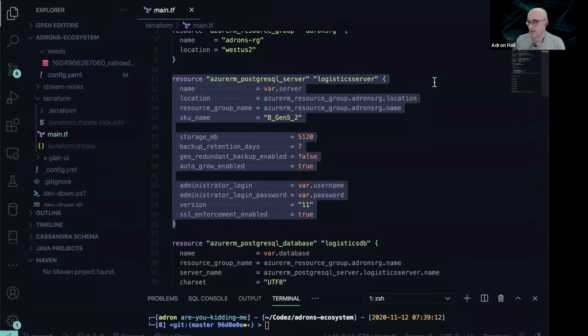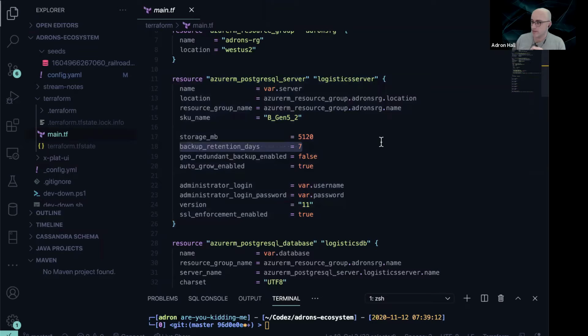The one big thing that you get out of the box with the deployment here, you can see the backup retention days, 7. So without doing anything on your behalf besides setting this one value, you get 7 days of backups, which is pretty cool. There are some other things you can do. You can do geo-redundant backup enabled, yes or no. If you set it to true, it is much, much more expensive, because as it is, this is like $50 a month. If you do 2 regions, it's going to be twice that much, so 100-something bucks a month.